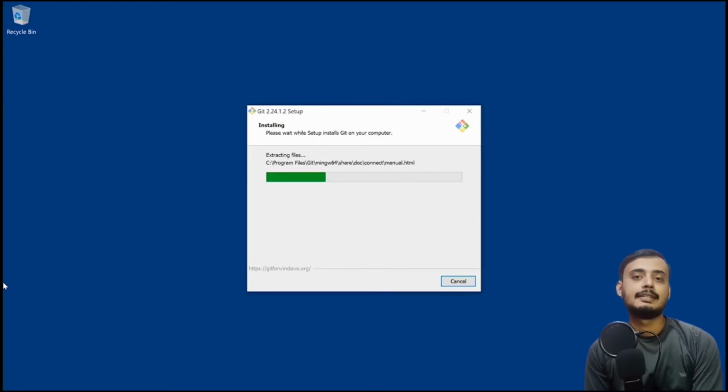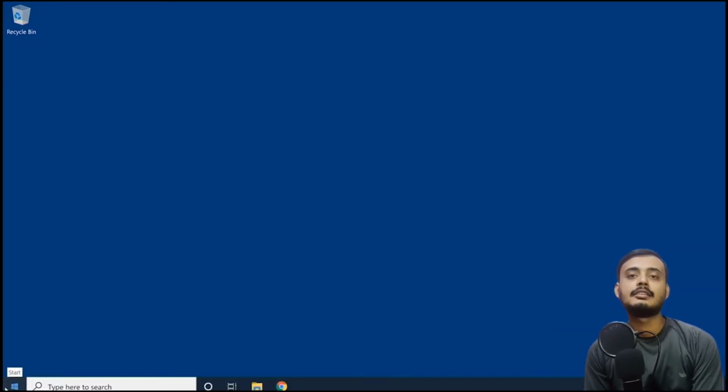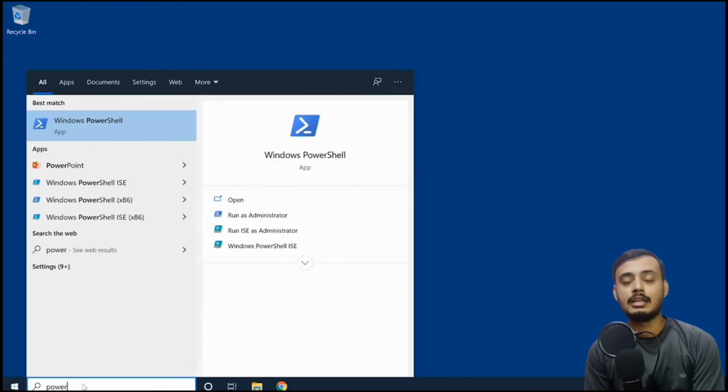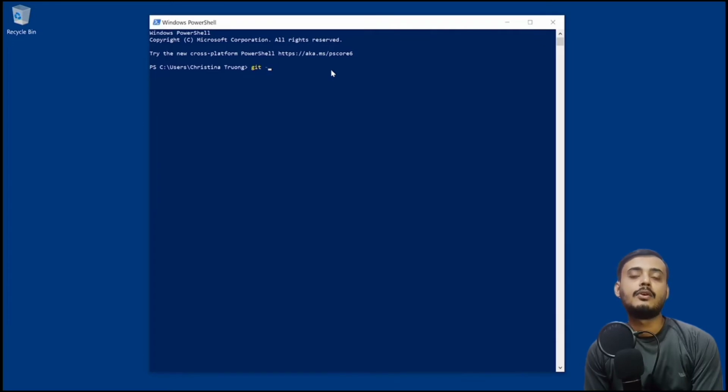Now the setup is complete. Let's verify the installation. You can choose to launch this newly installed Git Bash tool from this screen, or you can use PowerShell, which already comes with Windows 10. You can find this program from your start menu, and if you don't see it, you can also do a search for it. Let's run this command, git --version, to see the version number and also verify the installation. Now that we have verified the version number, you are ready to get started working with Git.